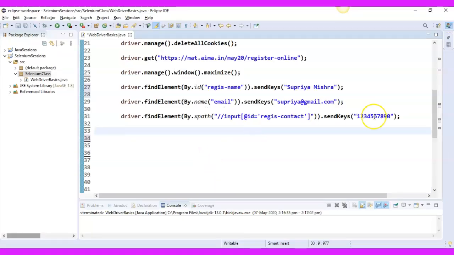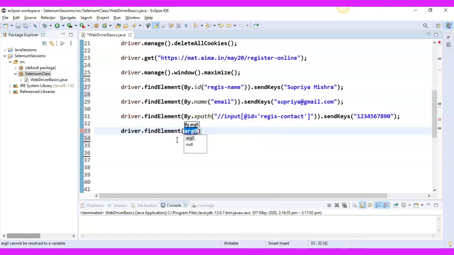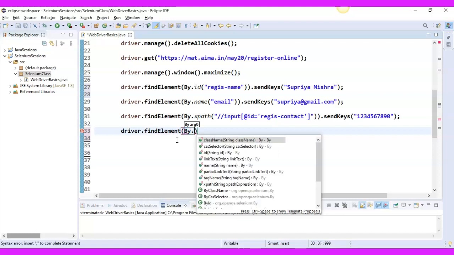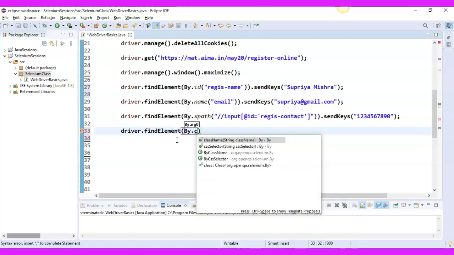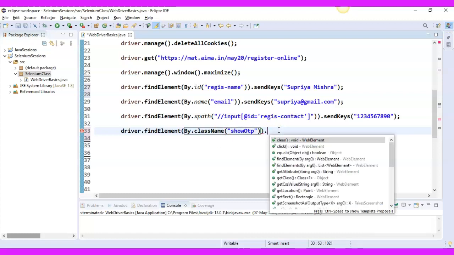I'll just write one piece of code over here. Driver.find element, not elements. Okay, driver.find element by dot class name, and you will give the value, paste it over here, dot. Now here you are not entering any name, you are not typing anything.